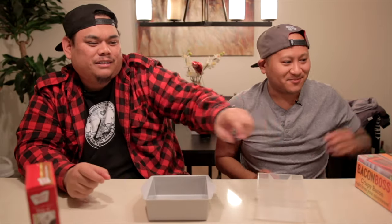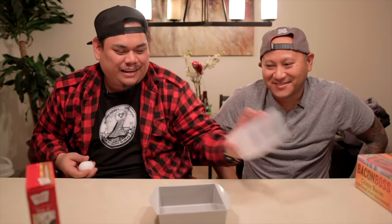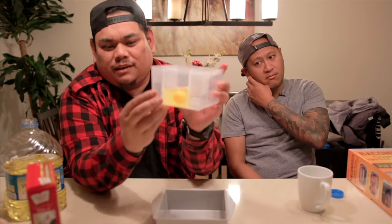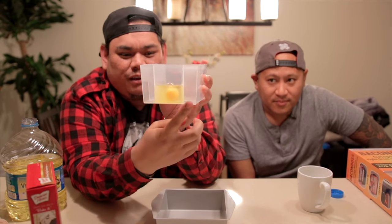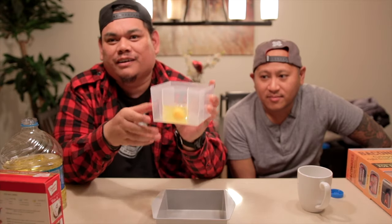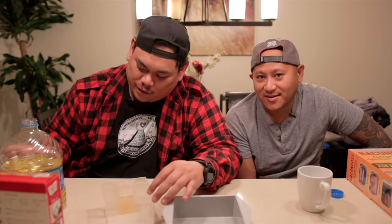Wait, those instructions are for baking — this is for microwaving, so those are out the window. All right, give me that box — I'm gonna read it now, I swallowed my pride. So this says one egg and everything else you fill to the line. There are fill lines right here for the oil and the water, and it calls for one egg. You gotta give up that pride and just read the instructions sometimes.